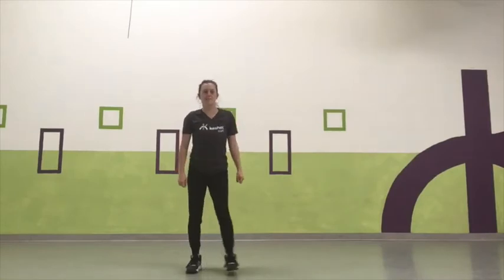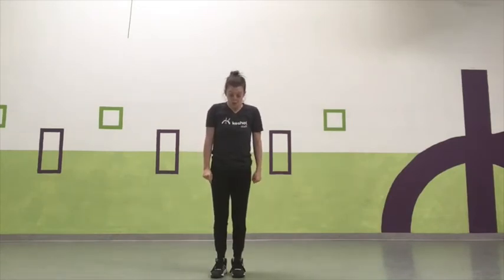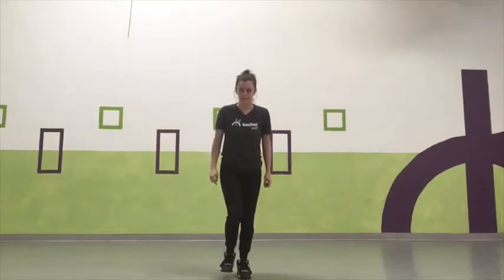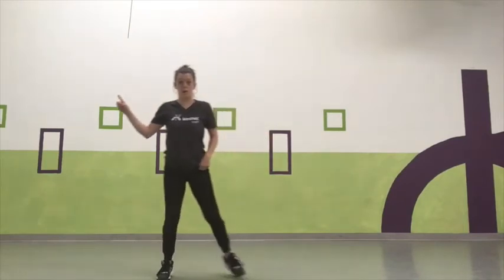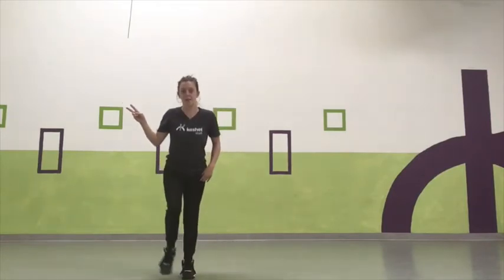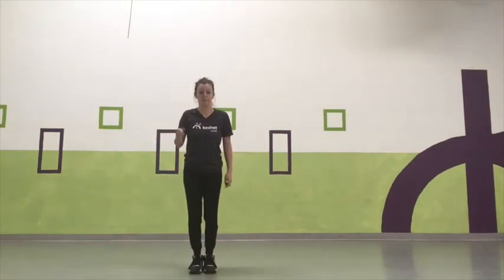Okay, dancers, we're ready to learn a combination. I'm gonna start pretty slow and we'll build onto it as we go, and then we'll add music near the end, okay? So we're gonna start by stepping with our left foot, stepping out and together. Now we'll go to the right. Side, together. Okay, really simple. So we go side, one, two, three, four. Now we're gonna do two steps to the left. Okay, we go side, together.